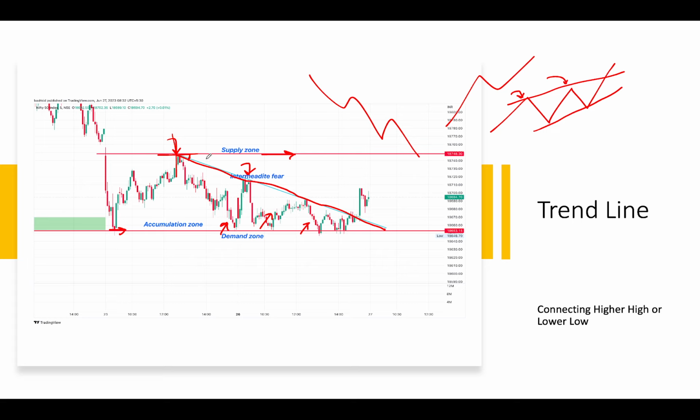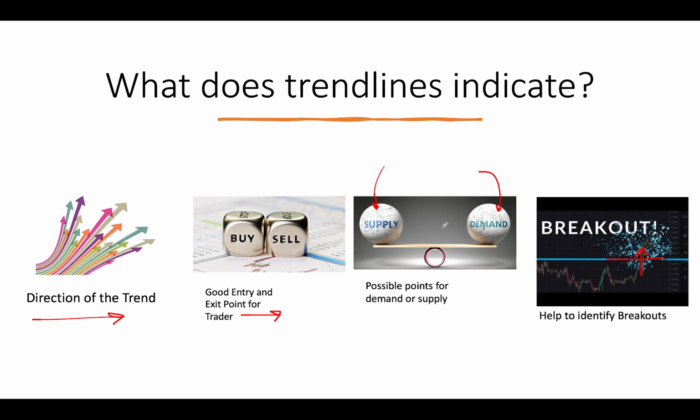If theta is negative, we can say this is minus 35 degrees. Because it's in minus, we will be calling that the market is in a downtrend. Or if this trend line would have been like this, we would say that theta is positive, or the market is in an uptrend. Okay, so what does this trend line indicate in that case?